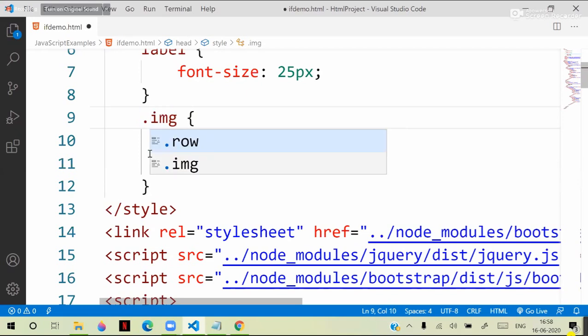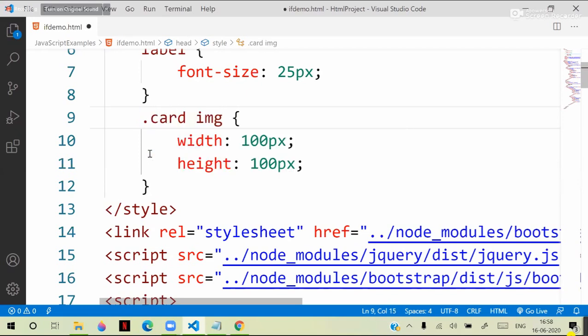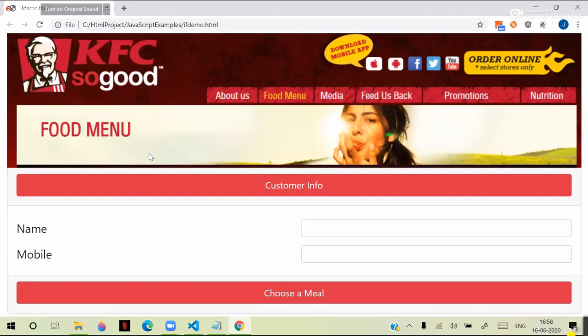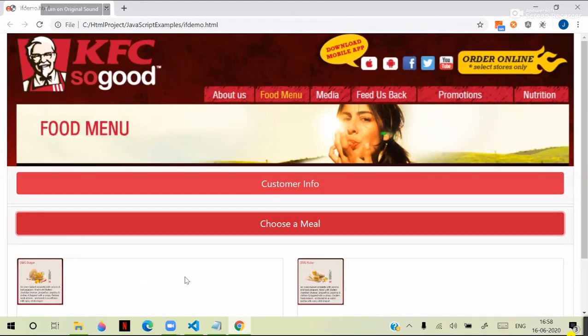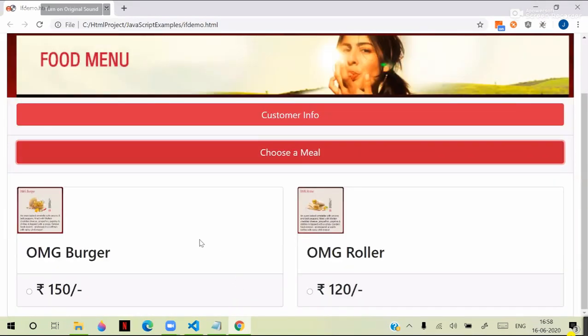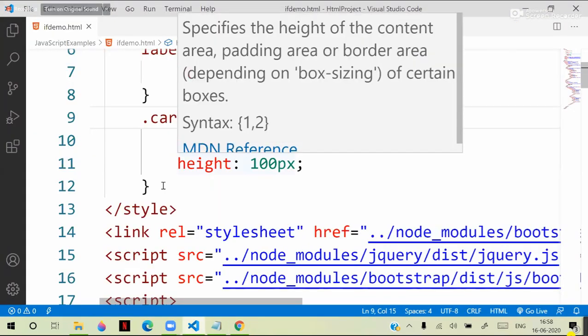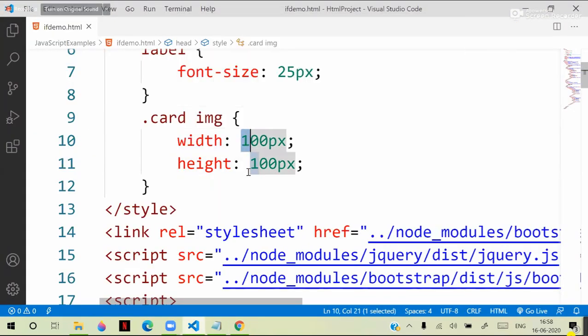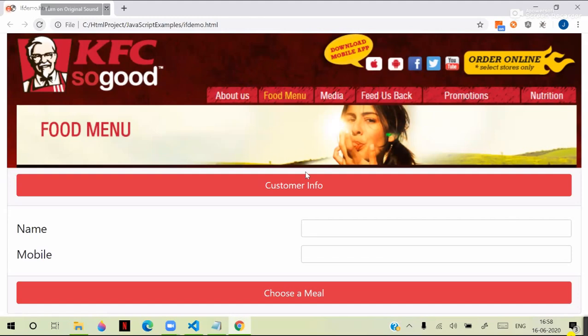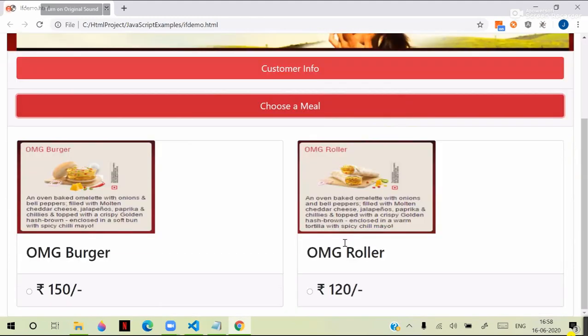That means in the card we have an image. The card image must be displayed in that way. Only for the card images it will show. Right? So the width, suppose I defined as 300 and 200. So height, then it will adjust according to that. It will apply only in the card.